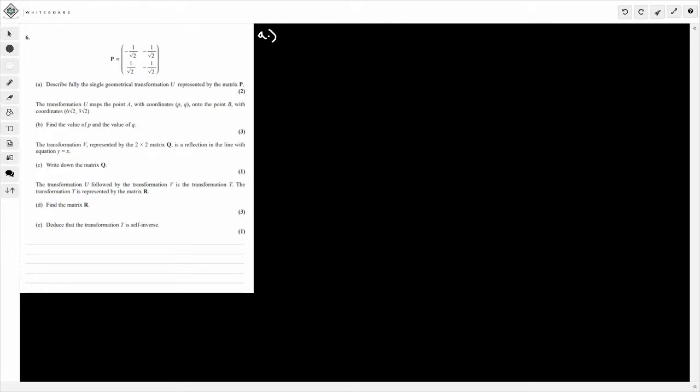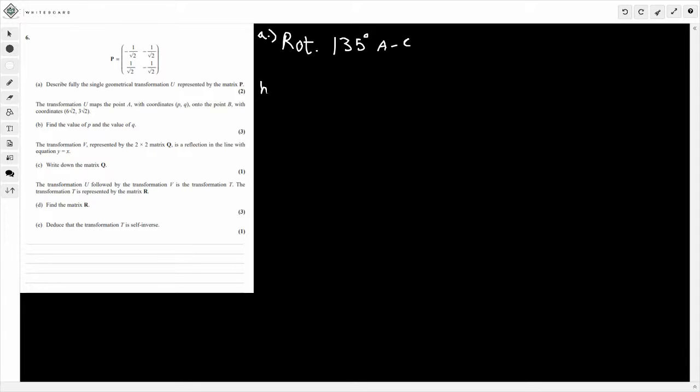This just comes with a bit of practice, but straight away you should be able to recognize that this is a rotation. I'm just going to put rot. And the amount of degrees is 135 degrees anti-clockwise. You could have done this clockwise, but make sure you change your amount of degrees. So you get 1 mark for saying it's a rotation, and the second for it being 135 degrees anti-clockwise, or similarly the amount of degrees clockwise. So that's part A done for 2 marks, nice and easy.